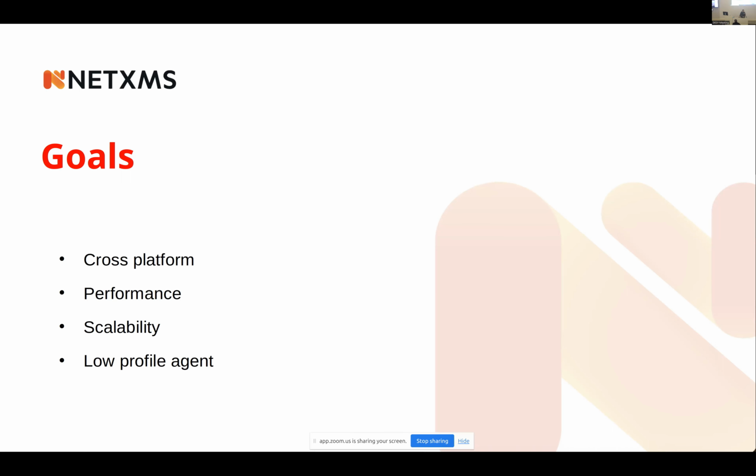We have performance in mind. So as I said, sometimes new implementations come from new clients, and we see some bottlenecks that we should fix, and sometimes it's not really obvious.